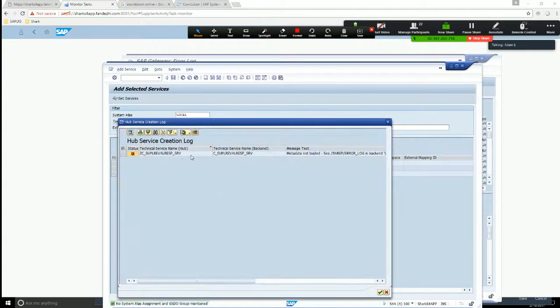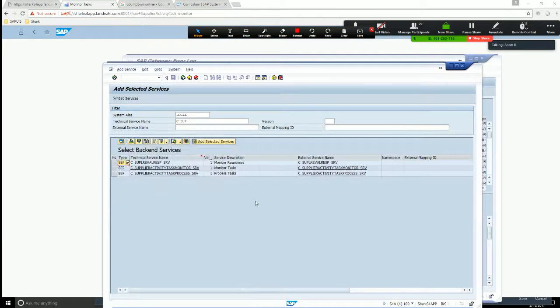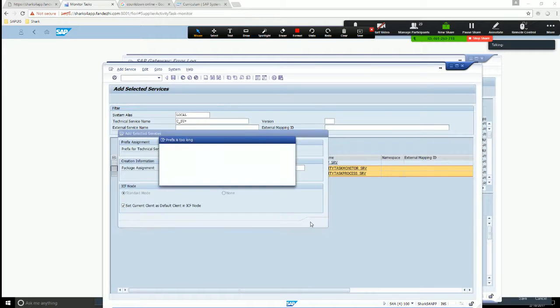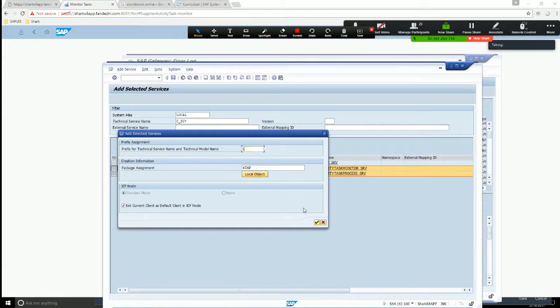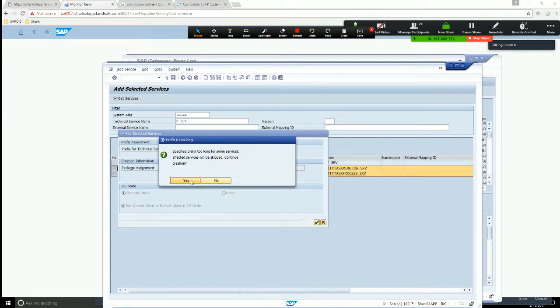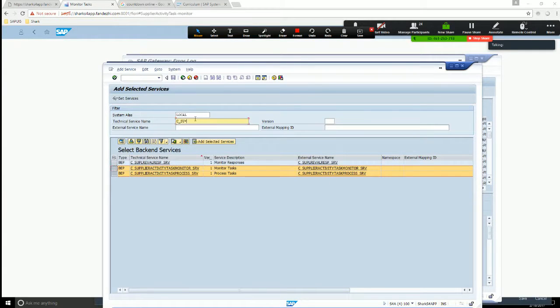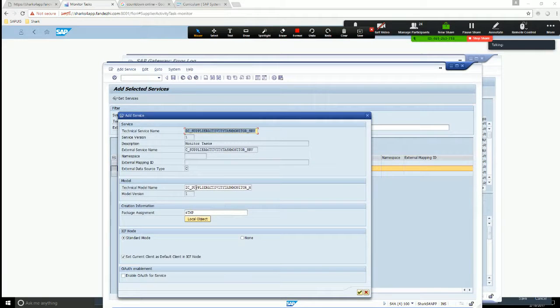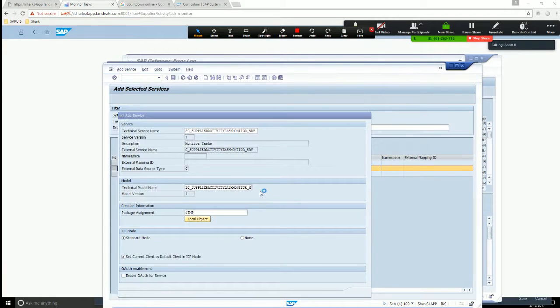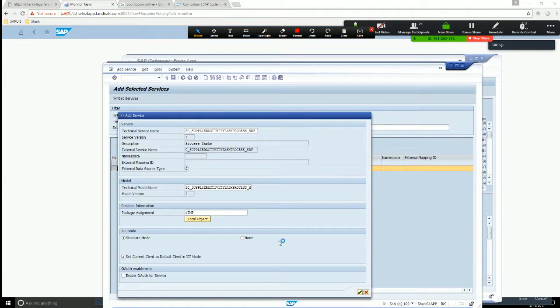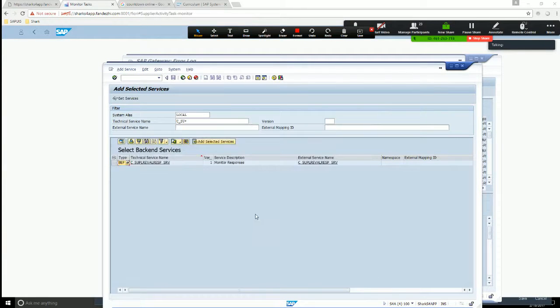If it's too long, isn't that an issue? So the first one is not able to activate, but these other two should be able to publish. Taking a creation. Too long. What's going on? Technical names are here, so this one was successful, and then the next one. When the name is too long, it gives you warnings. Okay, so these two are activated.